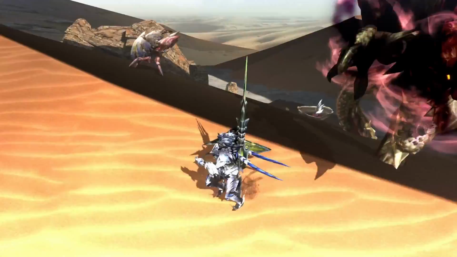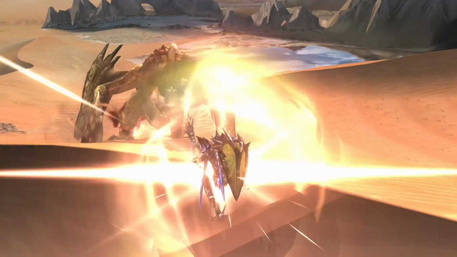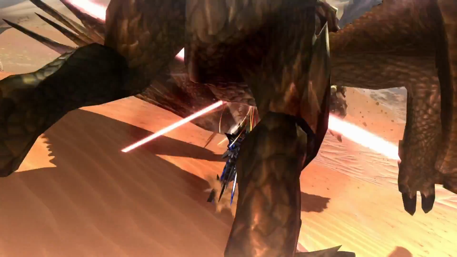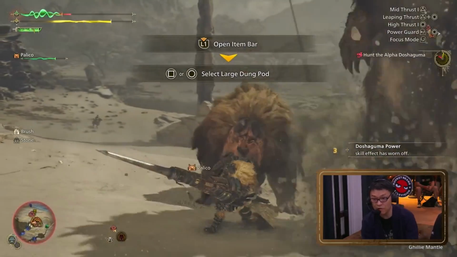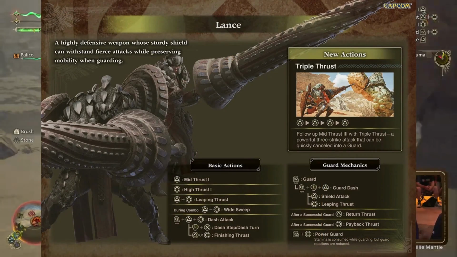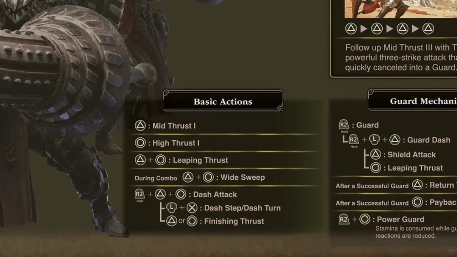Now when it comes to mobility, this isn't exactly new. In GU, World and Rise respectively, we had new movement options being added into the kit, but they weren't always the most fluid when moving from one move to the other. Now with the addition of a more flexible kit, it will make the weapon feel much more well-rounded, definitely when you want to be more aggressive. Let's have a look at the moveset of the lance and see what we can get from all of this. We'll start with the basic actions.